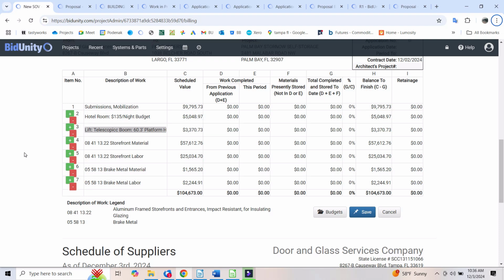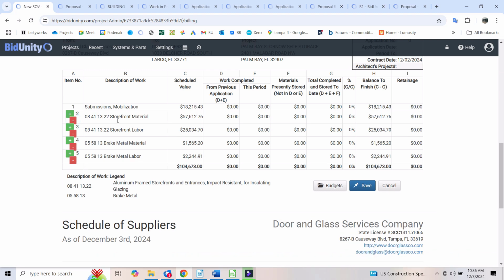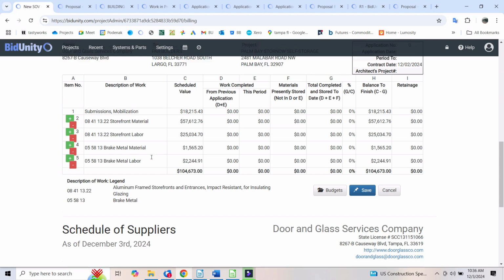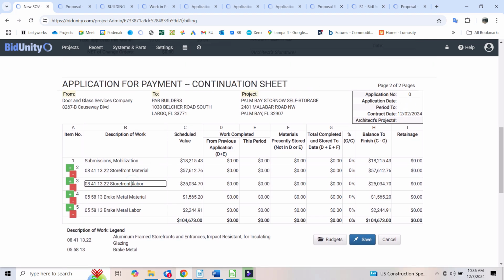So with all of those painful lessons behind us, we're going to eliminate hotel. We're going to eliminate this lift equipment. We have storefront material, storefront labor, brake metal material, brake metal labor. What I think we want to do, let's take a look at our proposal.